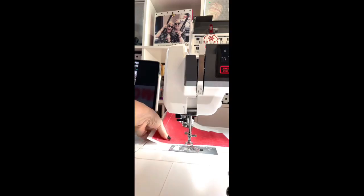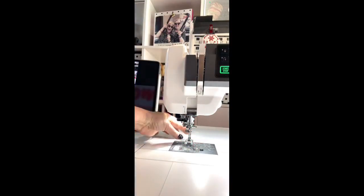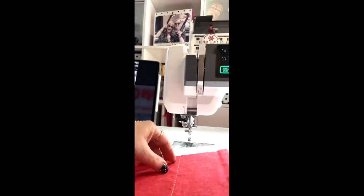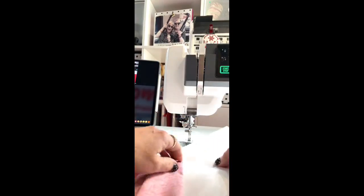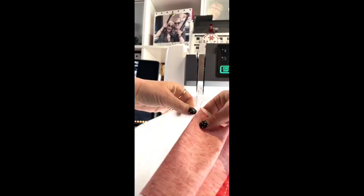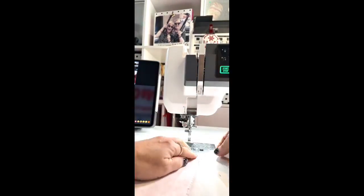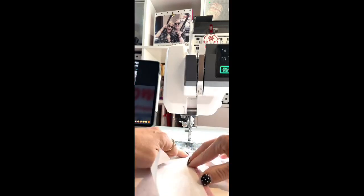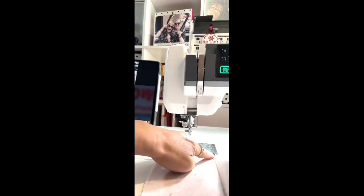All right, let's cut this. Remember, we're gonna pull to the back like this. There we go. And I can see that top thread, it's a thin thread. I can just grab it and put it up there. And once you continue to do that over and over, you don't need leaders or enders or any of that stuff. So there's my next one that I did. And then I'm just going to fold it back on there. And so I did all my lines and then I tore away my stabilizer. Let's see if I fold it right on there, it's better. There we go. I tore away my stabilizer.